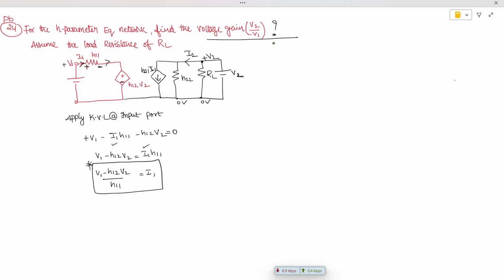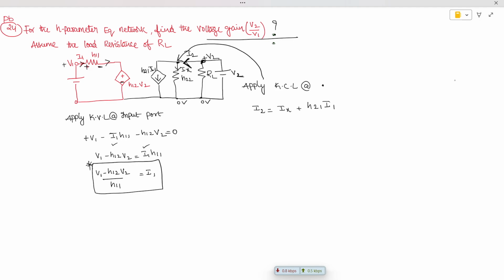Now if you write down at the output side, the leaving current at this port is I2. I'm assuming this current as some Ix, and already some current is flowing in this branch. So try to apply Kirchhoff's current law at the node. What are the entering currents to this node? The entering current is I2. The leaving current in this branch is Ix plus H21 I1.